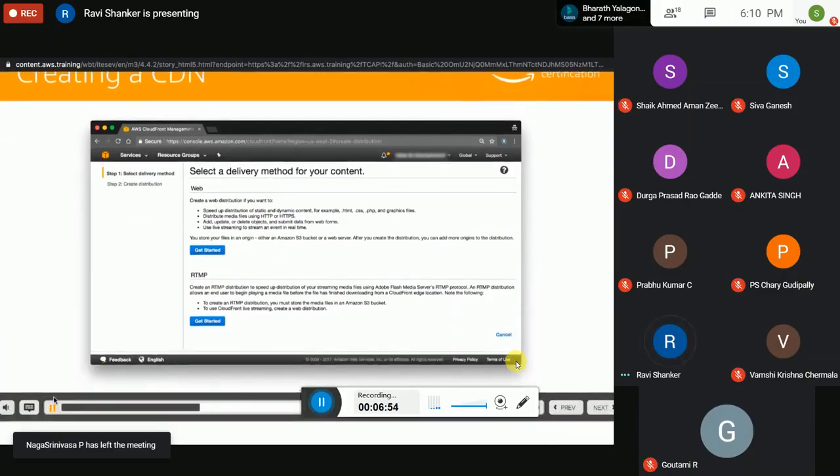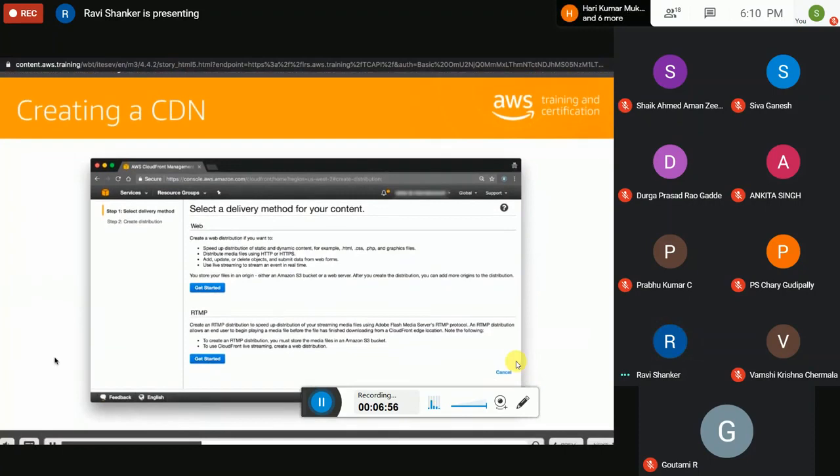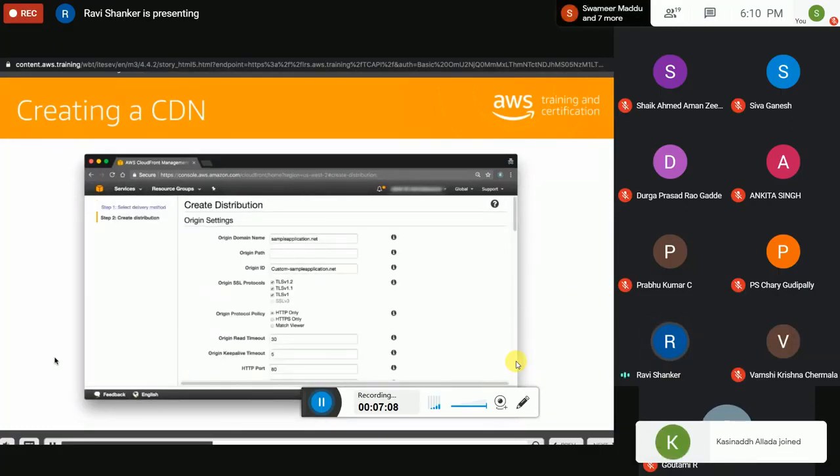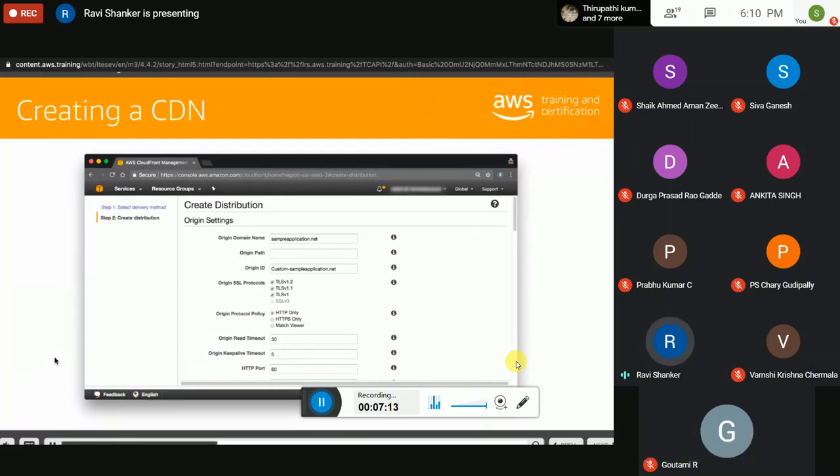The web distribution is designed for usual content delivery that is not a video stream, which doesn't mean that this content should be static only. You can use CloudFront to deliver dynamic content on a web distribution. On the next screen, you must specify at least one origin and one behavior. Basically, the origin can be your S3 bucket or any application that you run, even outside AWS. You can put the IP address of your web server, the load balancer endpoint, or any other endpoint that can be reached over the internet.